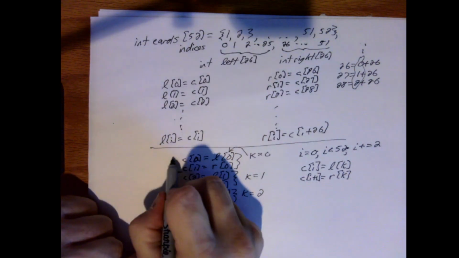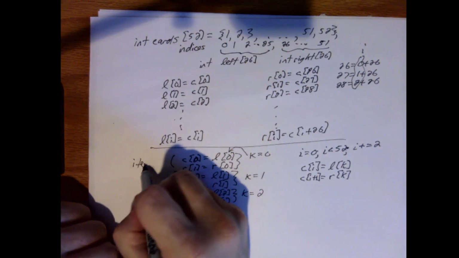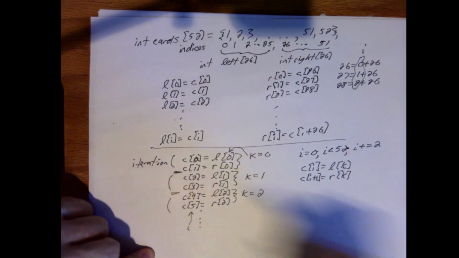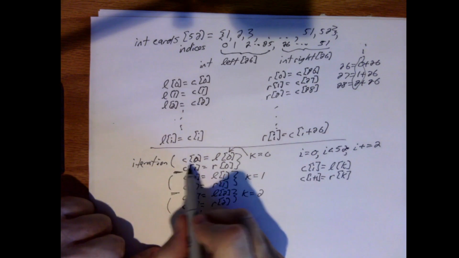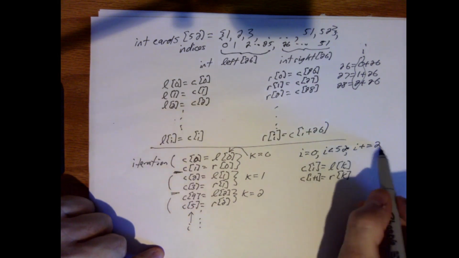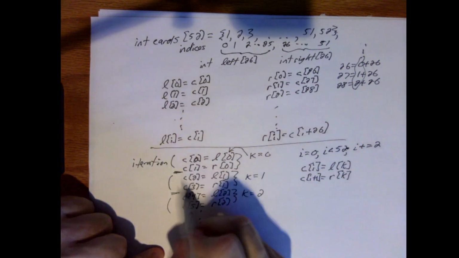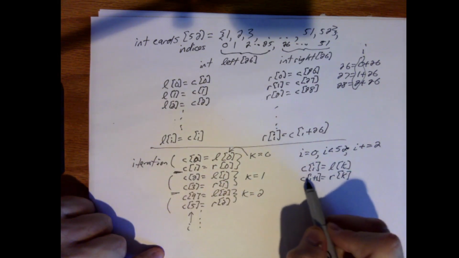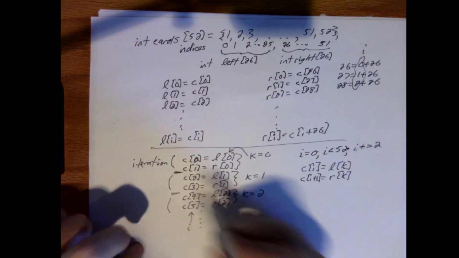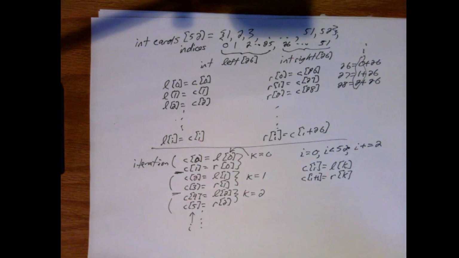So this right here is an iteration of the loop. And this is an iteration. And this is an iteration. So when i is 0, I have C0 and C0 plus 1, which becomes 1. Then I increment i by 2, so now i will be 2. So I get C2 and C2 plus 1, which is 3, and so forth. That's how I keep track of it. It's one of several different ways to do this. So now let's write the code to actually do it.